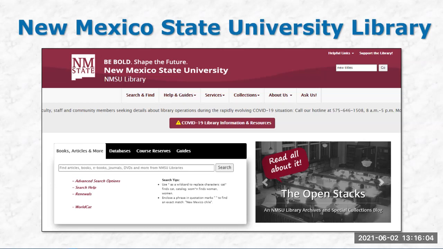It's just easier to use the DACC link I just showed you rather than to navigate their databases. And it's not separated out by New Mexico residents versus all the ebooks that are available to NMSU students and DACC students. So the best way to do it is to use the link that I showed you previously.